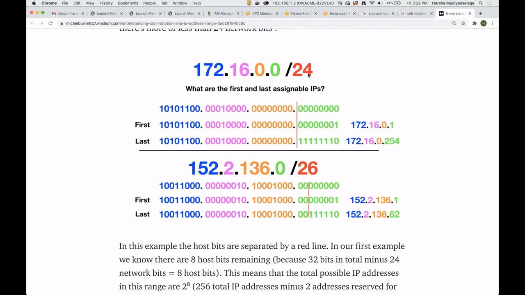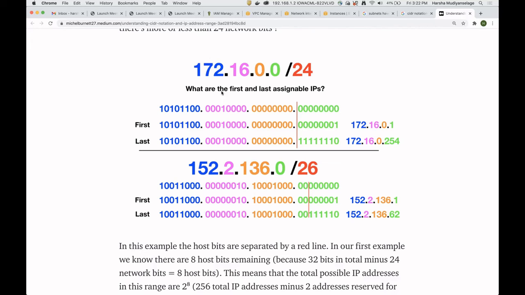What this notation means is that you specify the first address of your IP address range, and this number specifies how much of the address is fixed. There are four numbers you see here, 172, 16, 0 and 0.